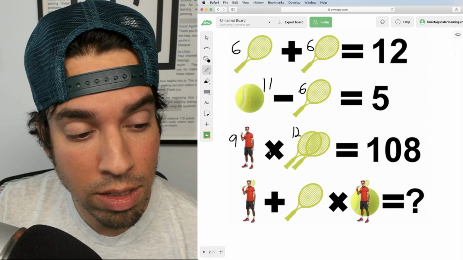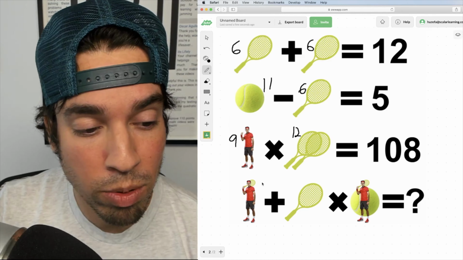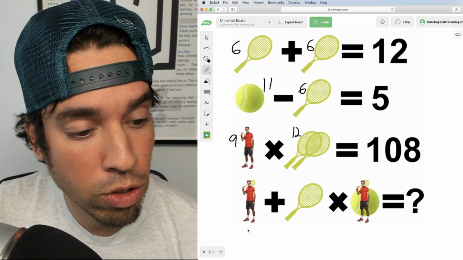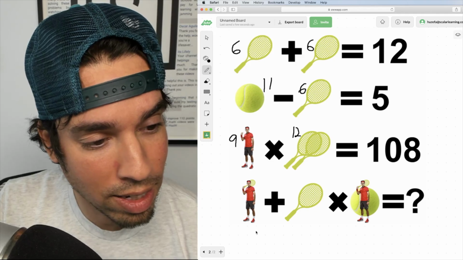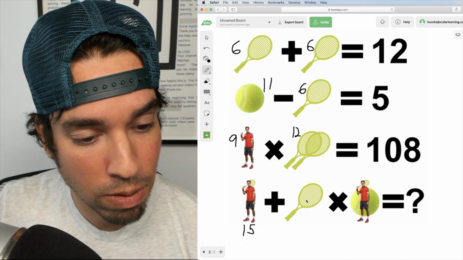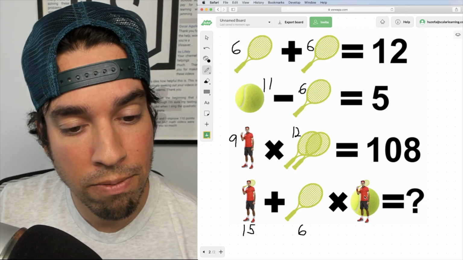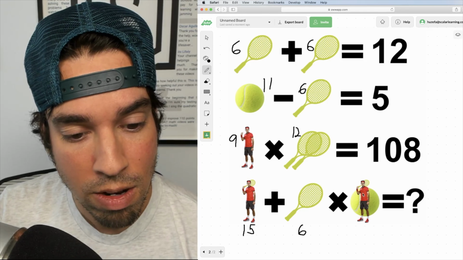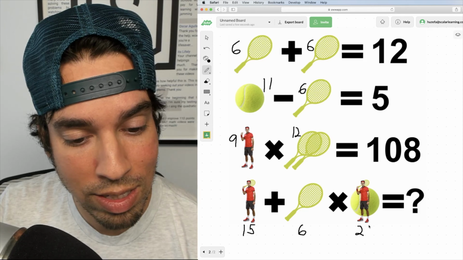Now we come to the last section, and here we want to be really careful about both observation and order of operations. So first, I see that it's Federer, so you might be thinking, okay, this has a value of 9, but wait a minute, he's now holding a racket, so it's 9 plus 6, which means he has a value here of 15. The value of the racket, again, is just 6, no hidden items there. And then here we have Federer with a racket, which is 15, plus that tennis ball, which has a value of 11, so that has a total of 26.